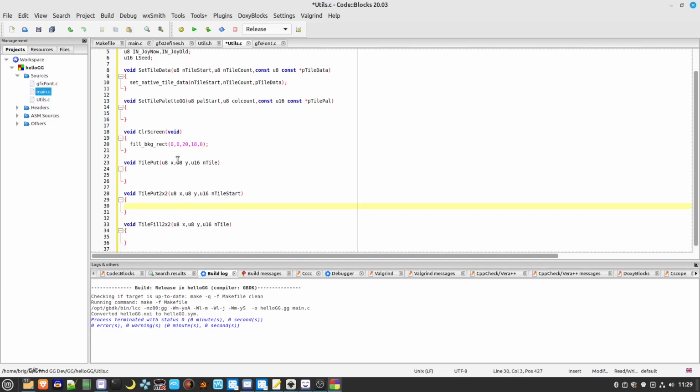One thing to notice as well is the difference with this: whenever we draw a tile, it takes an unsigned short, and the reason for that is that the screen on the Game Gear takes 2 bytes per tile. One is for the actual tile ID and the other is an attribute byte, which can be used to mirror the tile or change the palette that it gets its colours from.